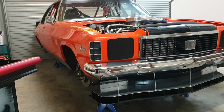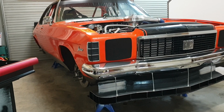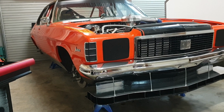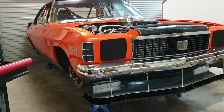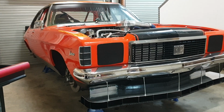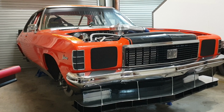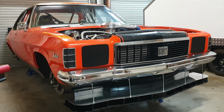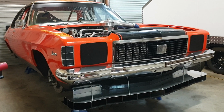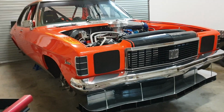I'm actually keeping it 253 because I've got a spare engine. I've got spare everything, so transmissions, the whole works. So I can get it on the road fairly cheap and bring it back to its former glory, which I'm really excited about. So yes, I'll talk more once I bring it down, guys. So yeah, exciting news.